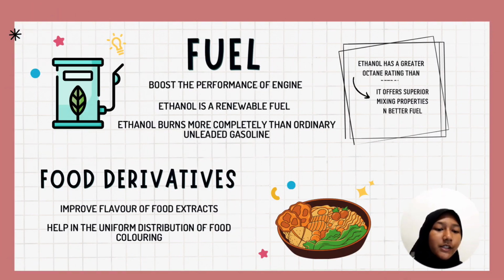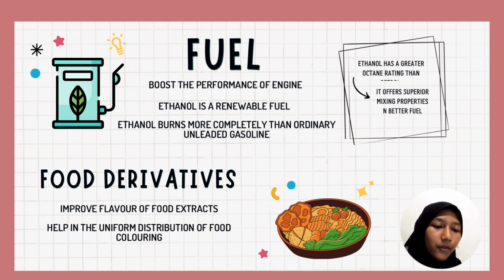Next one, the use of ethanol in fuel, where it can boost the performance of engines. It happens because ethanol burns more completely than ordinary unleaded gasoline. And it also benefits us because ethanol is a renewable fuel. A further fact about ethanol is that ethanol fuel has a greater octane rating than petrol, so by doing that, it offers superior mixing properties and better fuel.